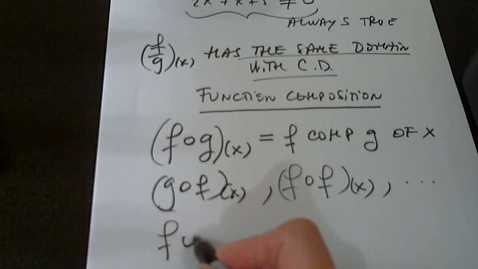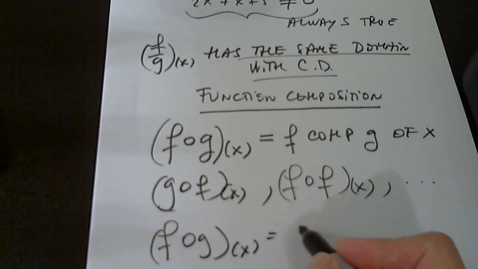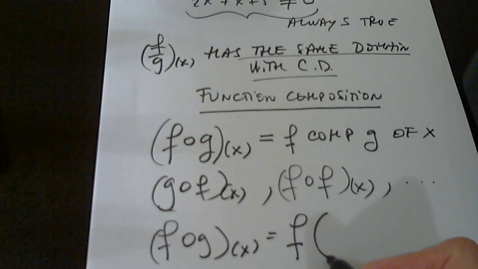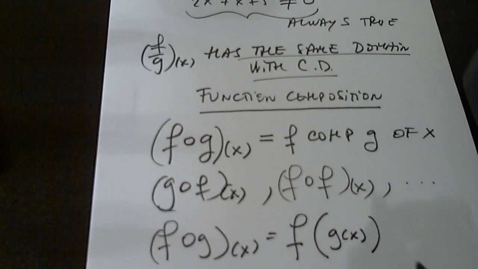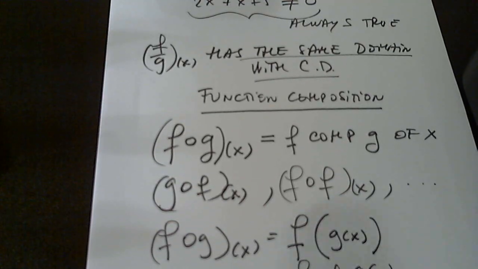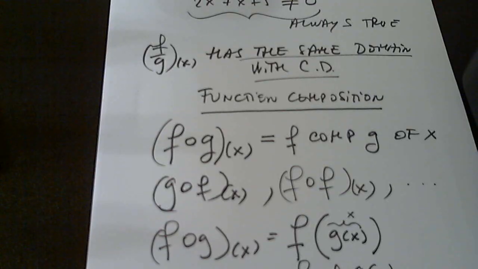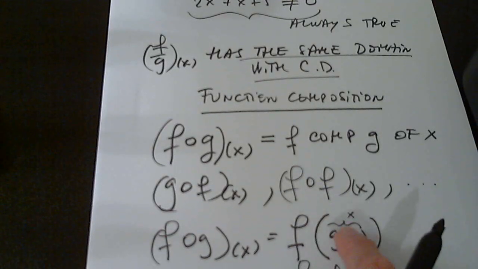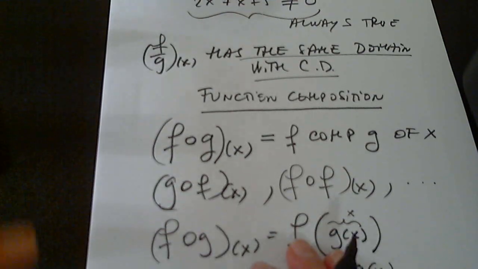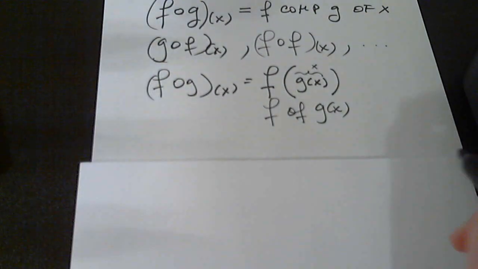So, by definition, f comp g of x is f applied to g of x. So f comp g of x is f of g of x. Meaning, now this is the x value that needs to be plugged in f. So instead of x, I will plug in the function itself. Okay, so let me copy the functions we had and illustrate this mechanism, which is totally different from anything else we talked about so far.